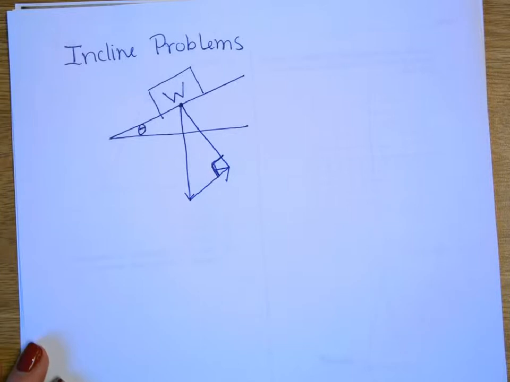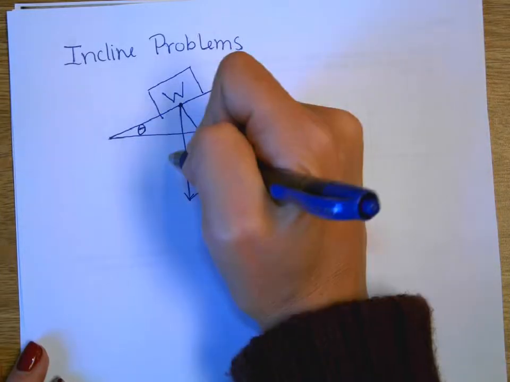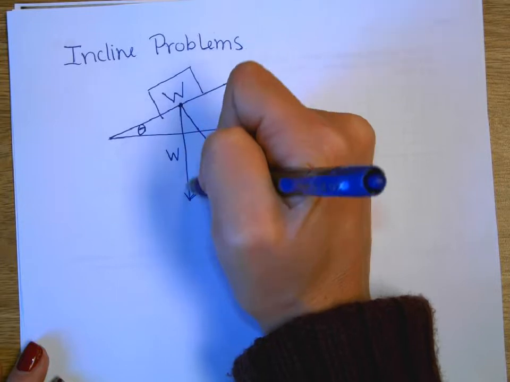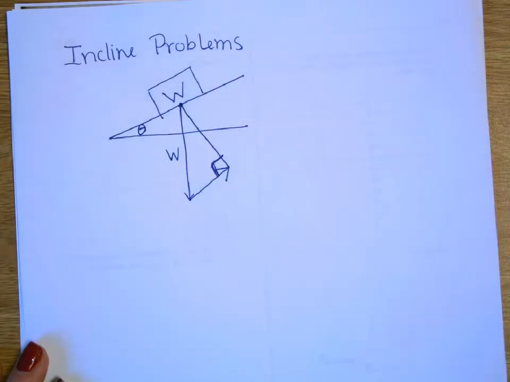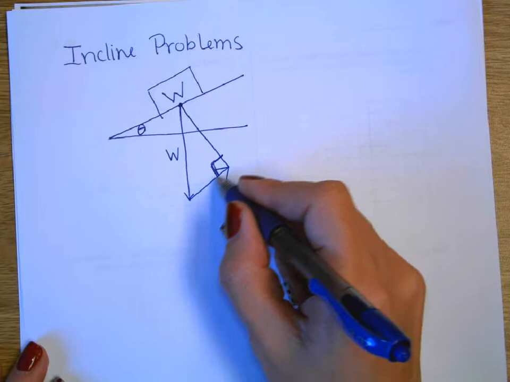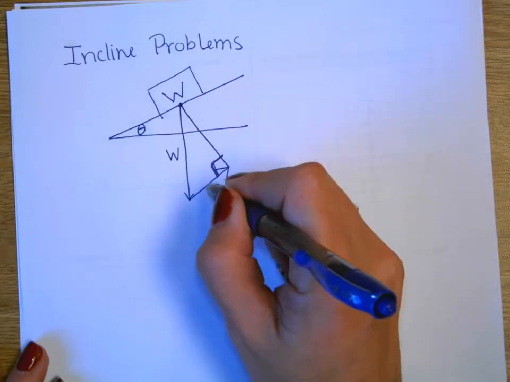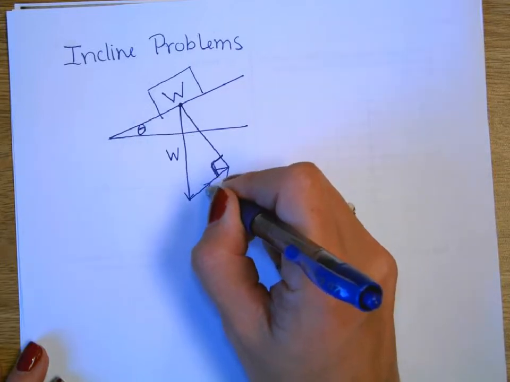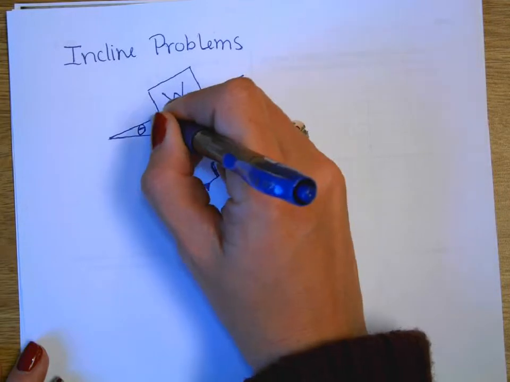Okay, and know that the weight of the box is this one here pulling straight down. Just go with it, because I don't understand the physics either, I just know the math. This one that I drew here is parallel to the hill. So there's a little parallel to the hill business going on here.